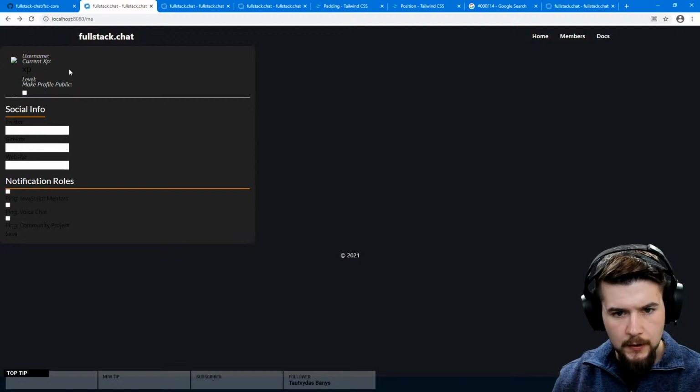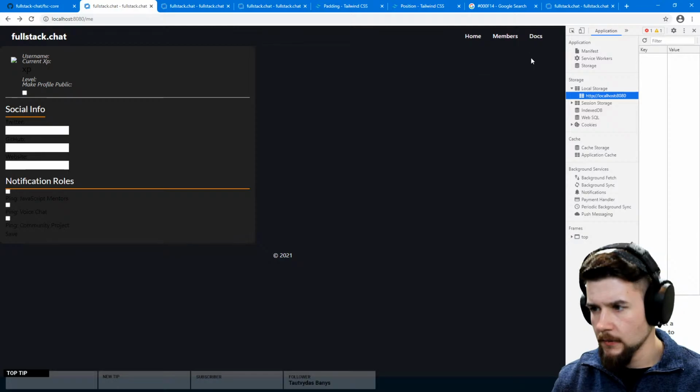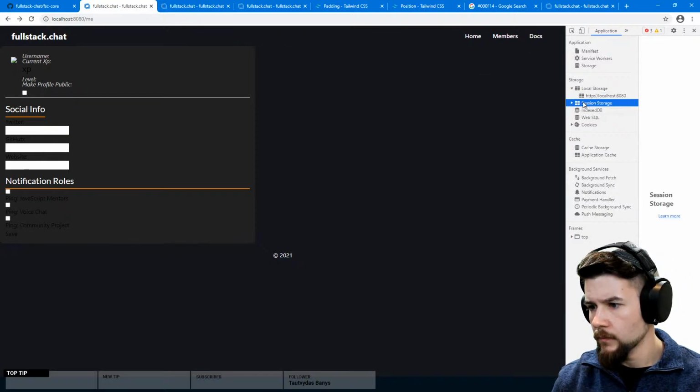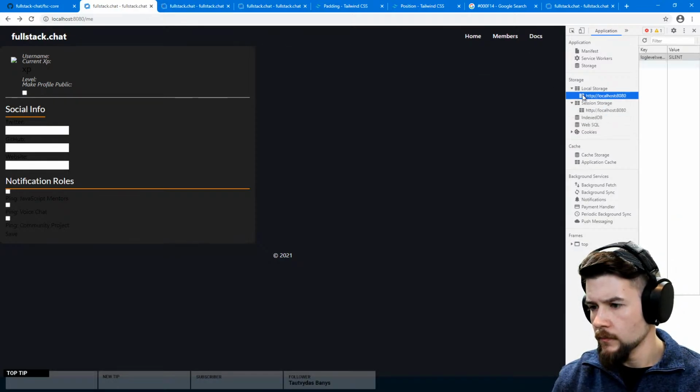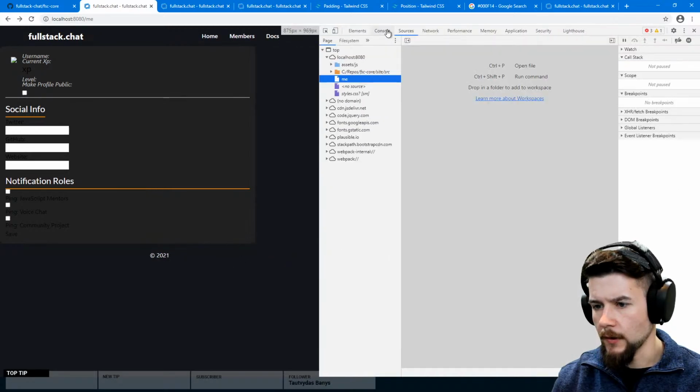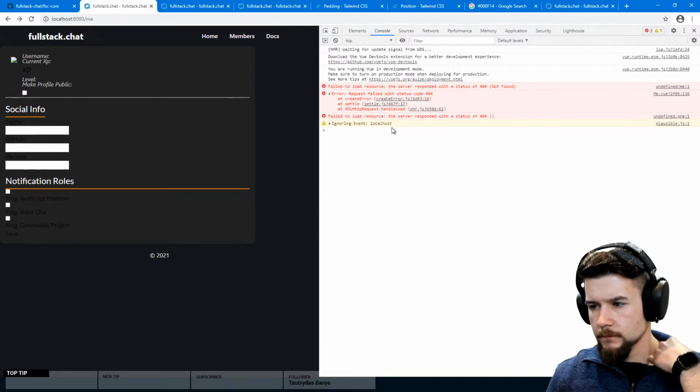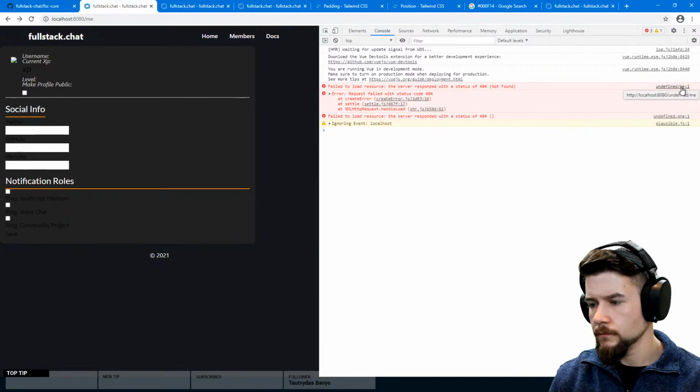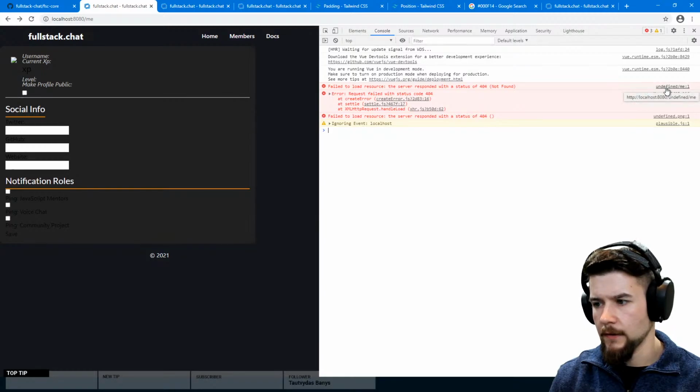I don't see anything. My information's not here. Am I logged in? No, something didn't go right with this whole login thing here. Undefined me.